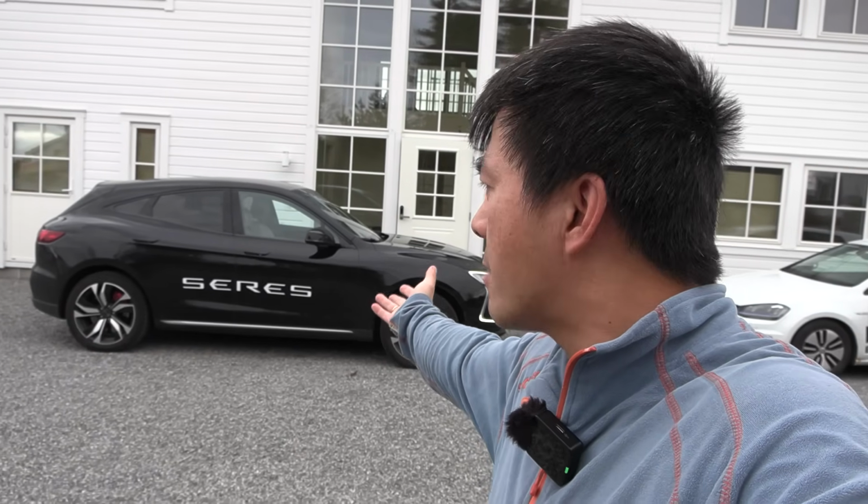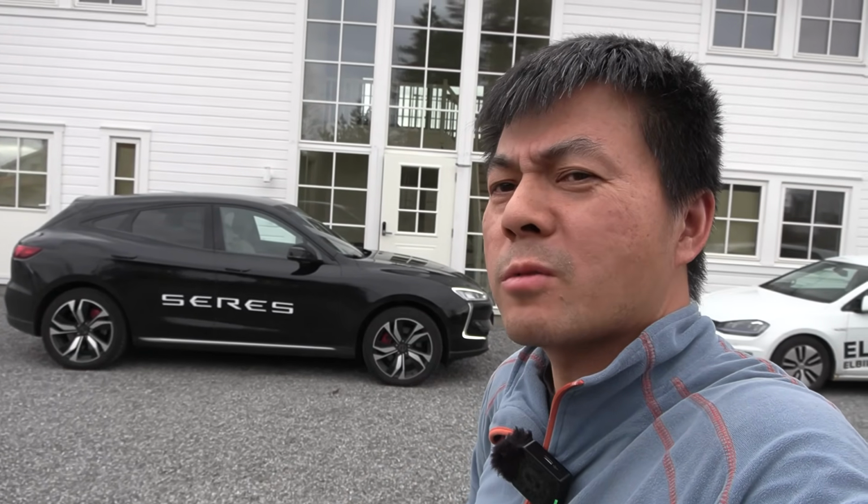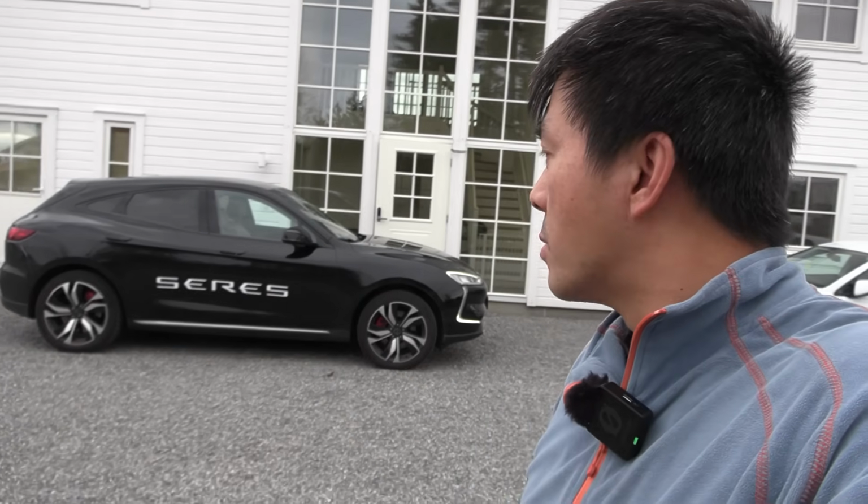It's all-wheel drive. I never utilize all the power we have with 585 horsepower. Most of the time I use around 100 horsepower, maybe sometimes 200 horsepower to get past some slow left lane huggers. Yeah, the Undertaker is always ready. But other than that, all-wheel drive and a fairly spacious car for only 400,000 NOK. It's a bargain in Norway. However, maybe a good rear-wheel drive from a different brand, like VAG, or Tesla, would also be sufficient. But then they're more expensive. Maybe a Model Y rear-wheel drive, standard range plus. It charges way faster, it's more efficient. And you can support Elon Musk, or you can support the other guys at Volkswagen.